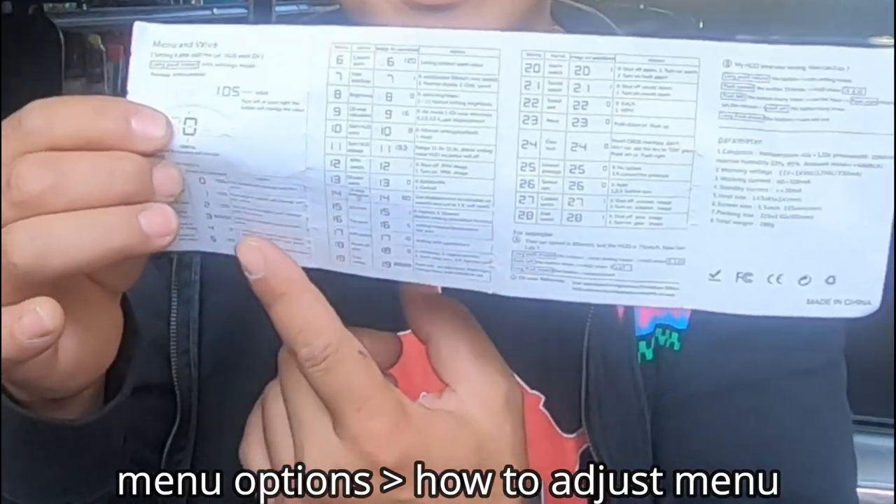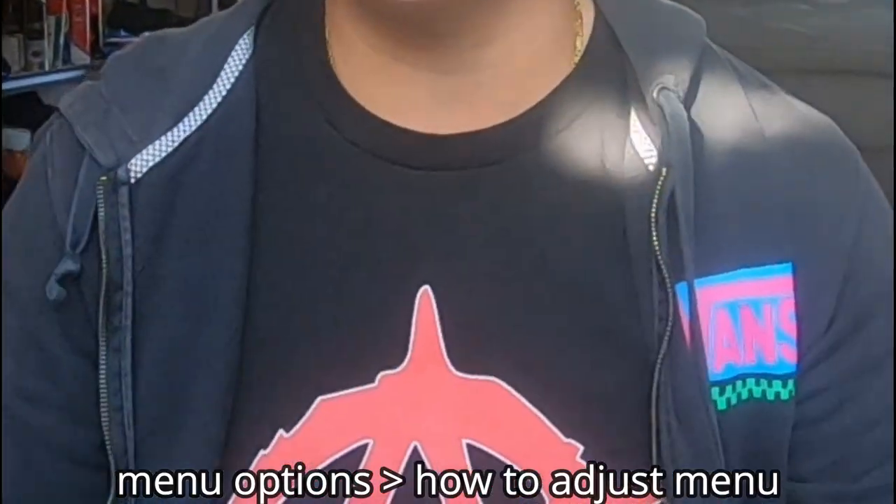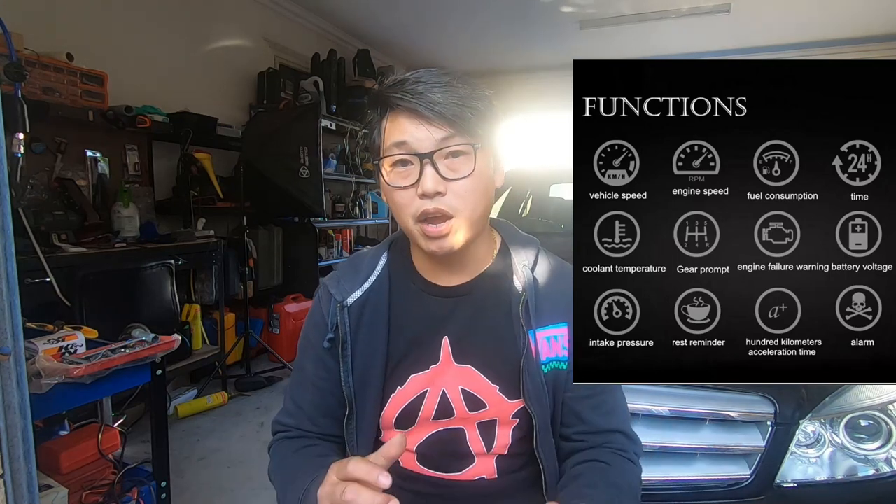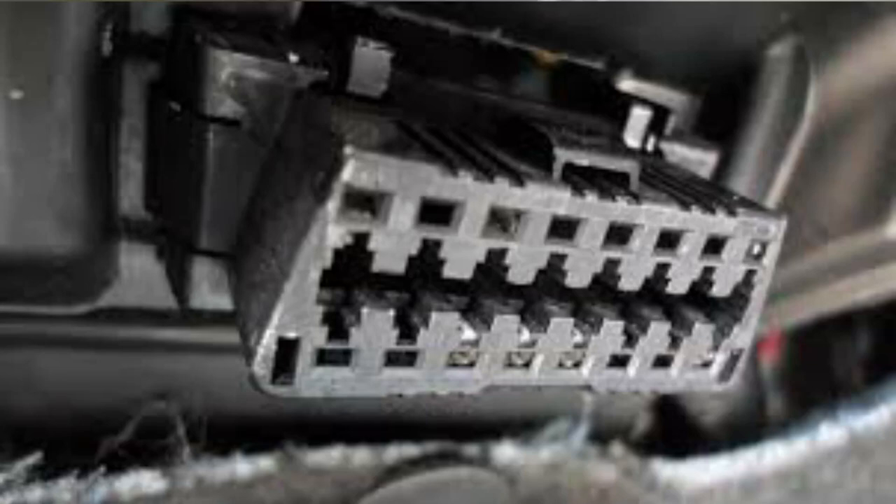That's what made it so appealing to me — I wanted a Heads Up Display that wasn't just a simple one, but something that allowed me to customize it to my liking so that it wouldn't just display senseless information that I wasn't interested in. These Heads Up Displays are designed to fit into an OBD2 port, so if your car has an OBD2 port, you are able to install one of these in your car.